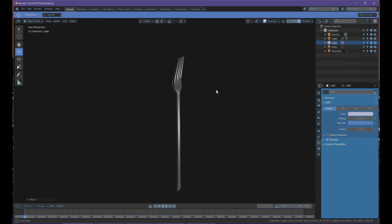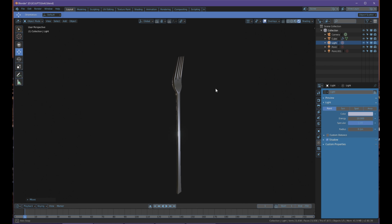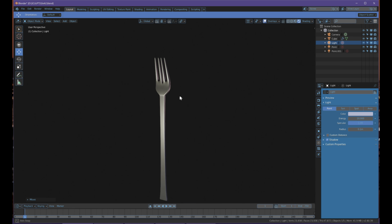And that is how you create a simple fork inside of Blender. Hopefully you guys enjoyed this beginner tutorial. Hopefully it helped you to learn how to do basic hard surface modeling as well as how to use the subdivision surface modifier.